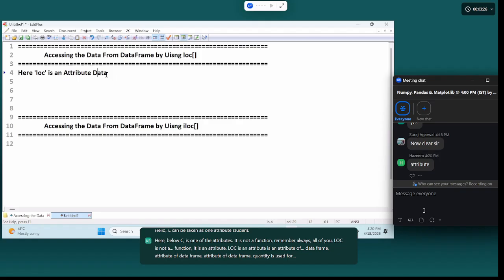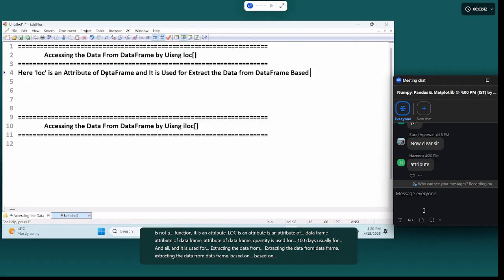It is used for extracting the data from the data frame based on row indices in the bracket, but not on row names.